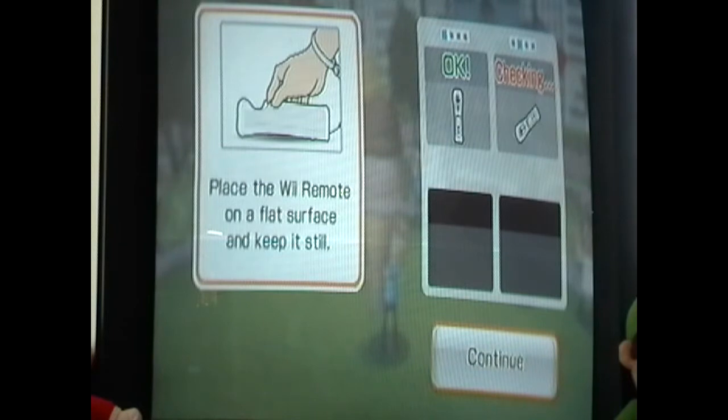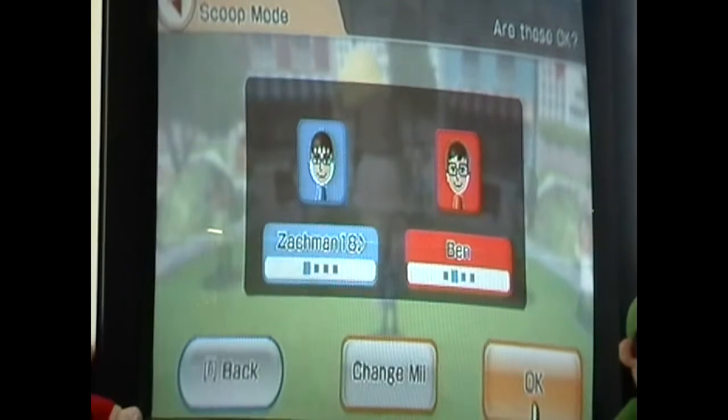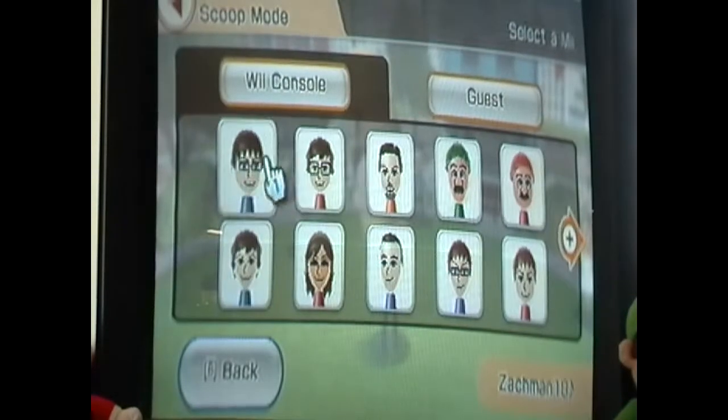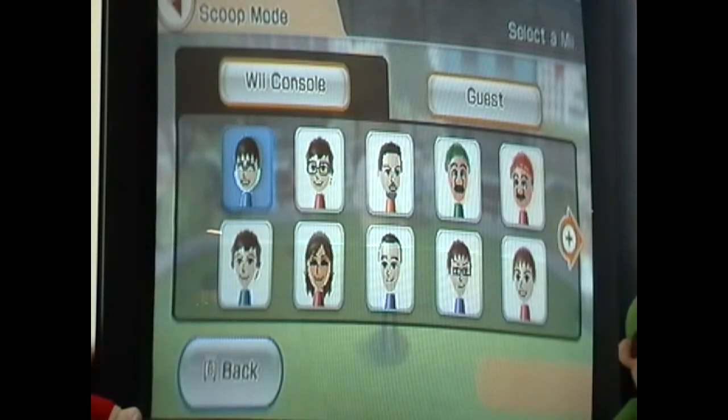You gotta put your thing down. I know, I like the little thing. Oh. I don't have it. Place it on a flat surface and keep it still. No. I wanna see if I have the jacket. Got it! The jacket? Yeah, for the Wii Motion Plus. This will take just a second, guys. Screw it. Alright, you just gotta pick your Mii. There we go. Doing the worm? What's going on there? It's a good method for going backwards.